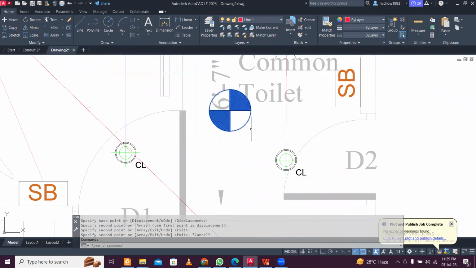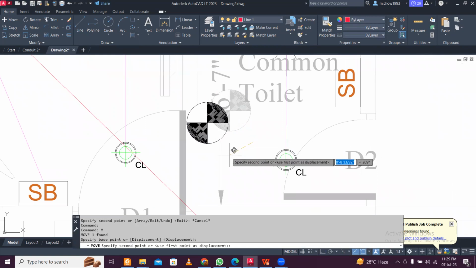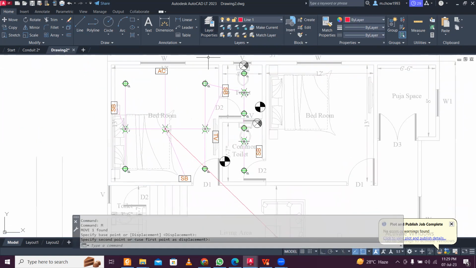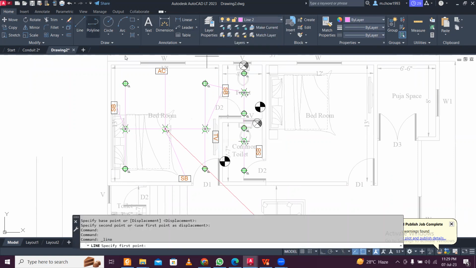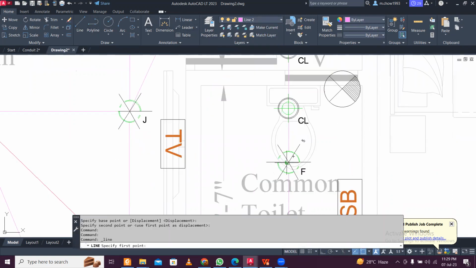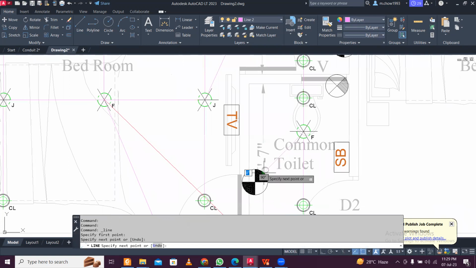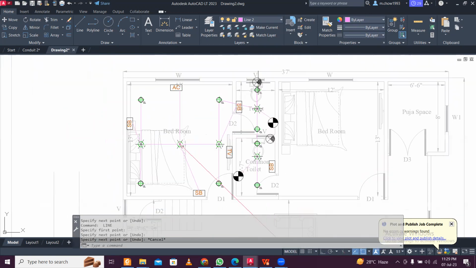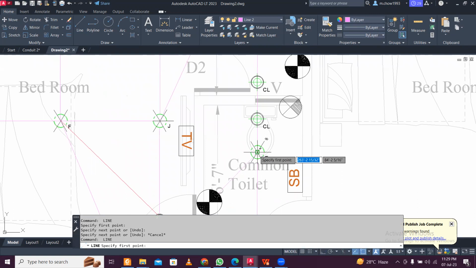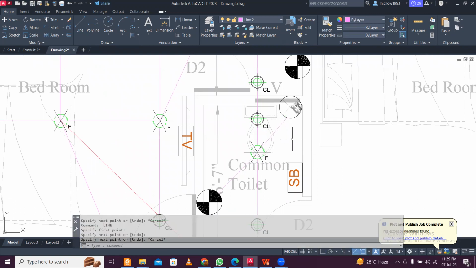So this little bit, and line 2. This will be line 2, and take the lines here from the fan hook and make connection, and from this fan hook make another connection to the exhaust fan, and from this fan hook make connection to this exhaust fan.